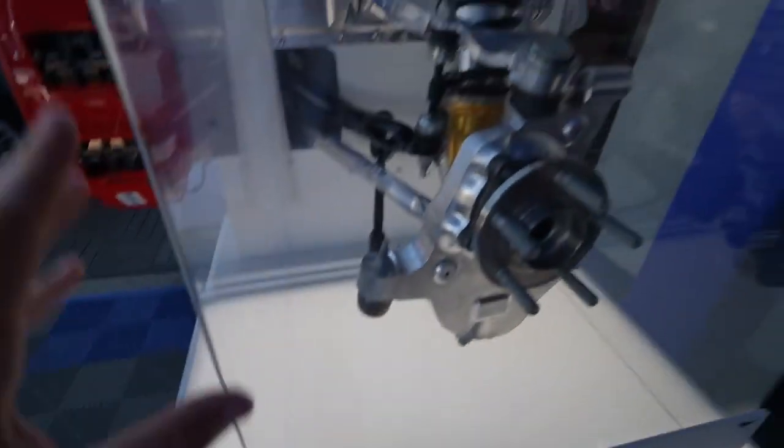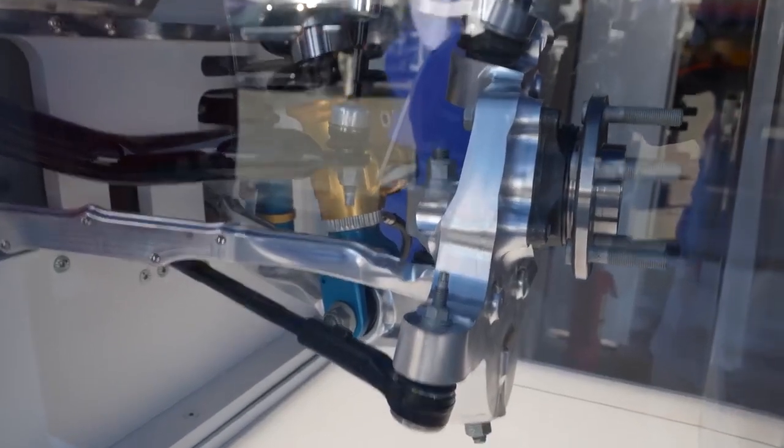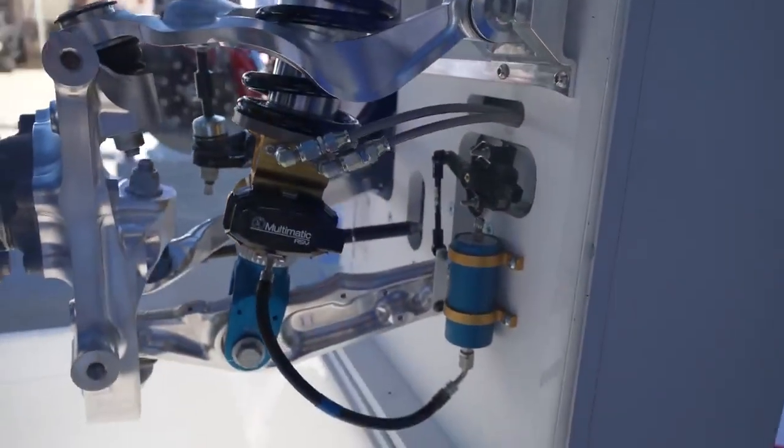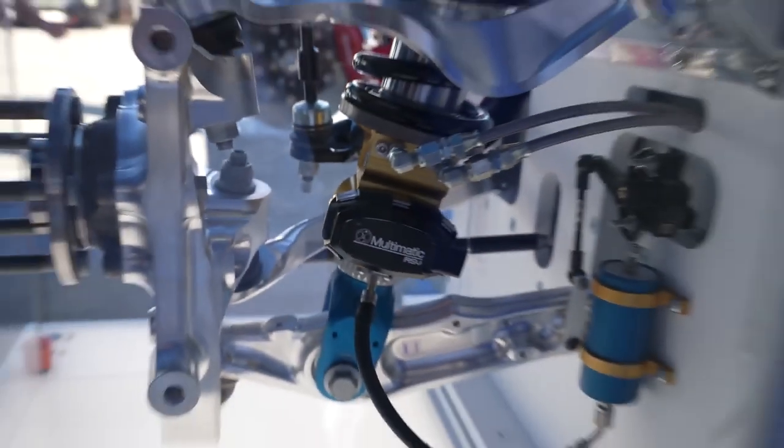For normal, that is how it would look right here. The front suspension links will be this low or pushed down, giving you more clearance. And in track mode, this will lift up 40 millimeters. So right there where the hub is will go up thanks to actuators and control systems to the right. I think this is just for show again to give you an idea of how the suspension would work.